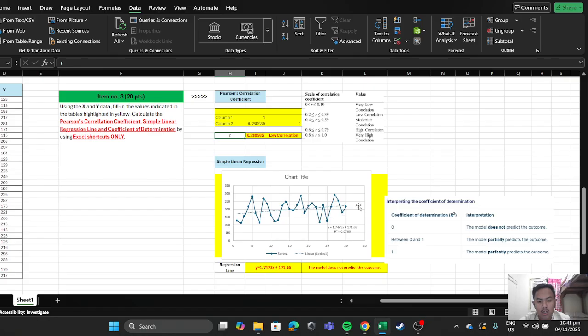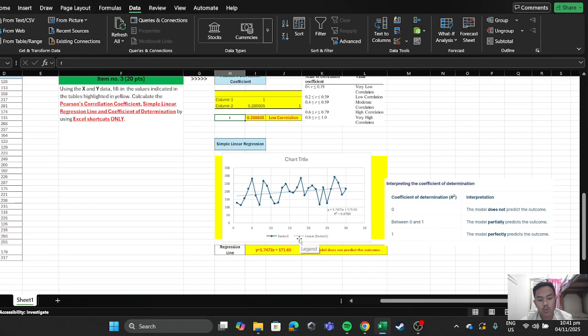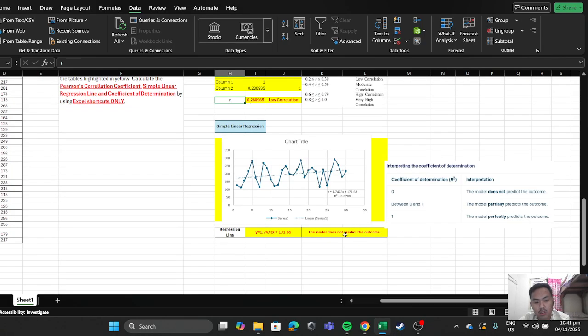This is the regression line. y equals 1.7473x plus 171.65, and r to the power of 2 will be 0.0789. This is wrong, sorry.